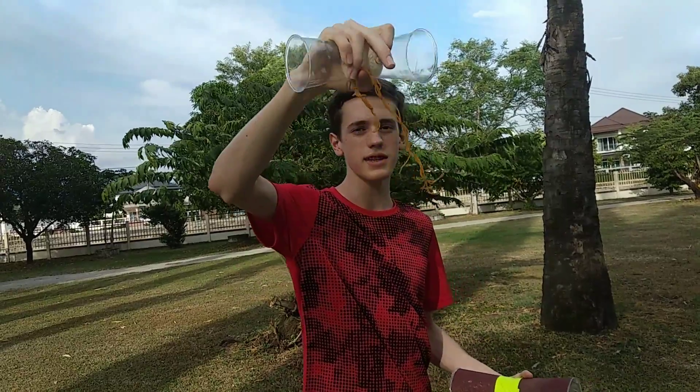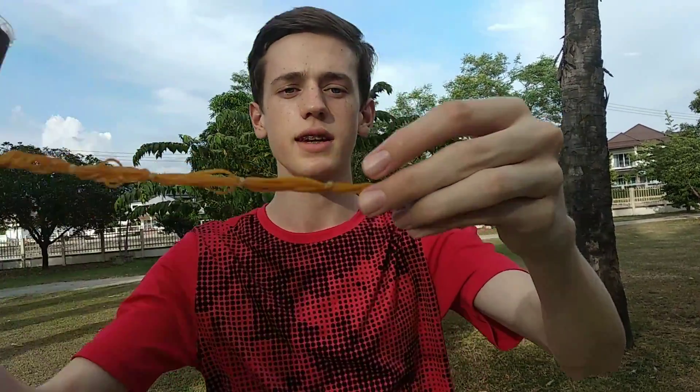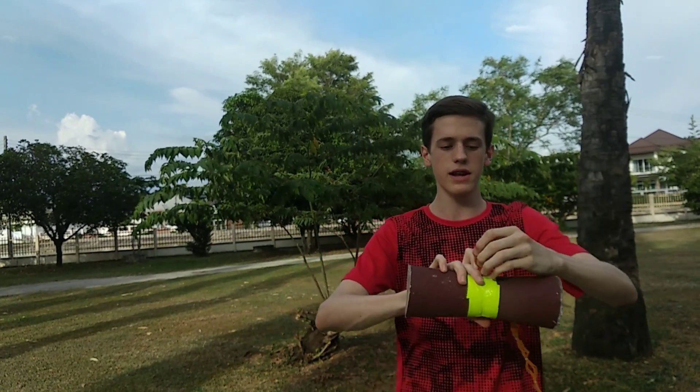Okay guys, for the original Magnus cup glider I used a rubber band that looked like this, and that worked great for it. But for the heavier one with the sandpaper, I needed to make a larger rubber band. As you can see, this has five in each one. Okay, I'm going to wrap this around it and give it a test.